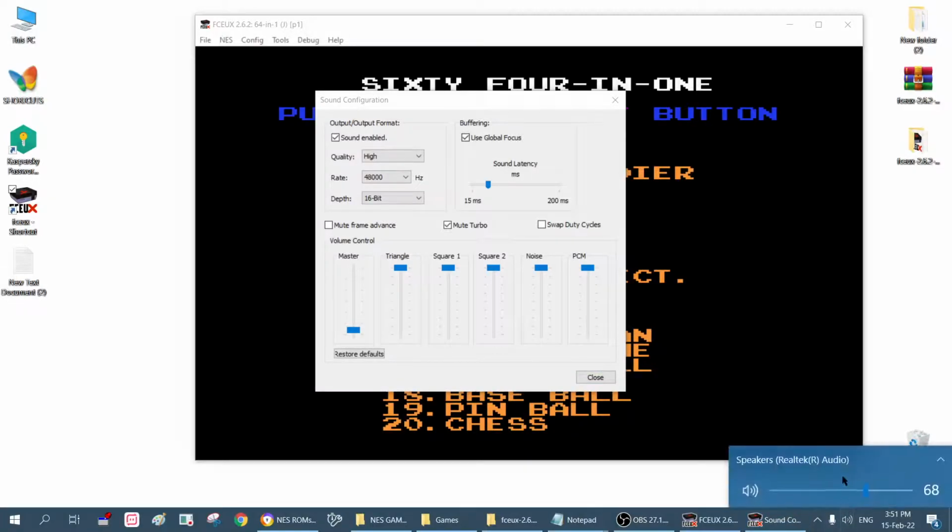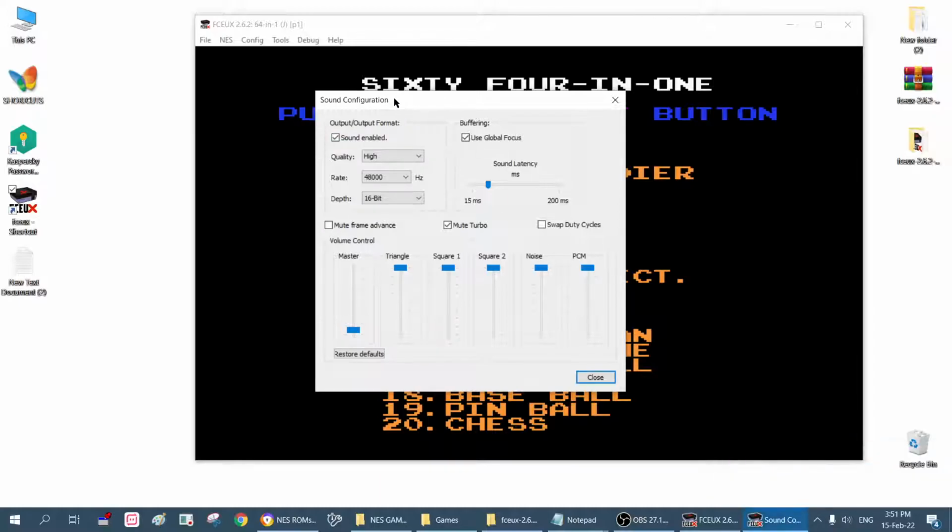If you use the system sound settings, it will reduce the complete system sound, so your music will also be reduced. Instead, if you just want to reduce or increase the sound of this emulator, you can choose this option. You can also enable and disable the sound completely. You can change the quality and some minor settings.